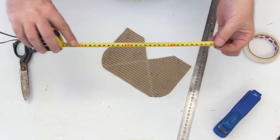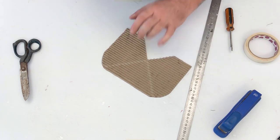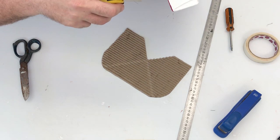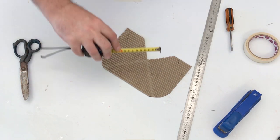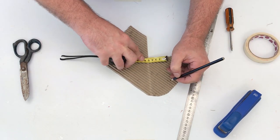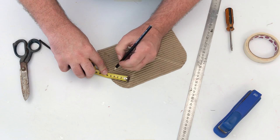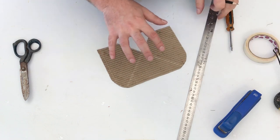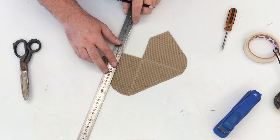Now I'm going to measure the depth of the canvas that I want to use this corner on. So let's grab something to measure. This canvas is literally just under 5 centimeters. So from the line that I've just indented, I'm going to measure 5 and 5 because I know that will fit over the canvas. And again, from that indented line, 5, 5. So the beauty of this is that you can use this on any size canvas or frame because you can adjust the depth.